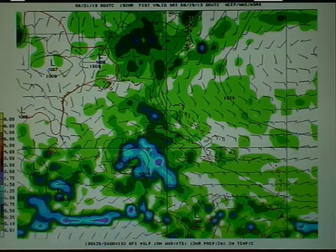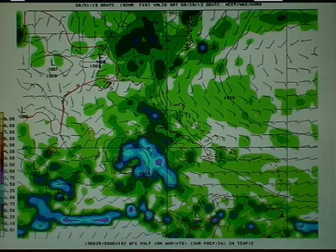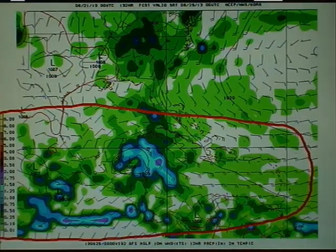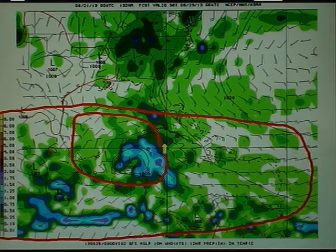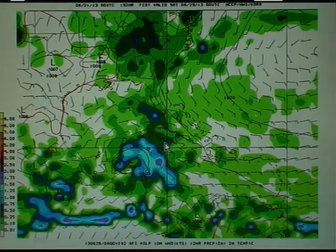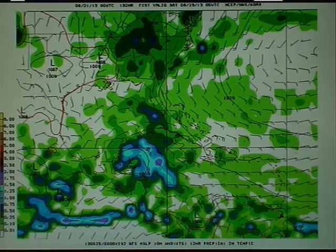And does it fit the pattern? And yes, it does. We see a favorable MJO pulse starting to work its way into this region with better and better upward motion in the atmosphere, and the water temperatures are warm. This region has been the hotbed for development already this season. It's climatologically favored. In other words, it's supposed to be where stuff develops this time of the season, and we're in an active season. So all of those things tell me we need to be watching this area closely.